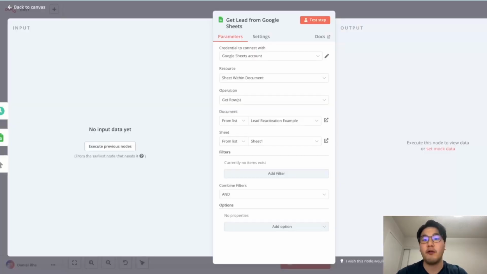But for detailed information on how to get that set up, I would just search on YouTube. I think Nate Herk has a video on it. It's pretty good. Go check it out. But yeah, everything here is pretty standard. What this is doing is it's just pulling in the leads from this document and from this sheet. So you're defining where to get the leads from.